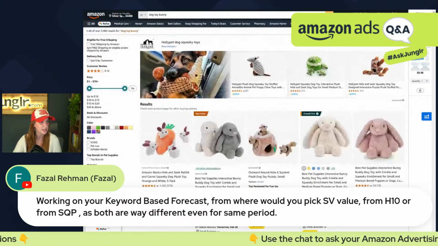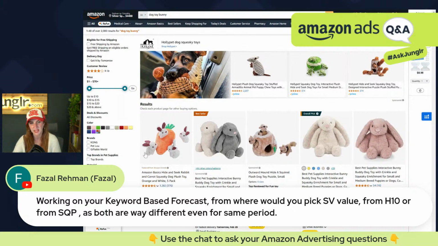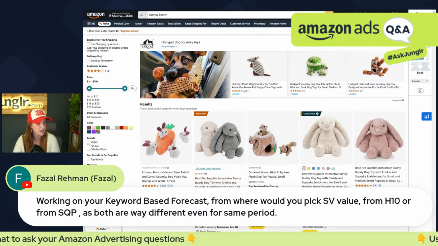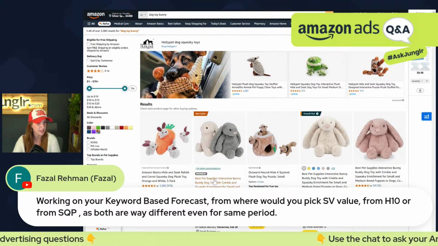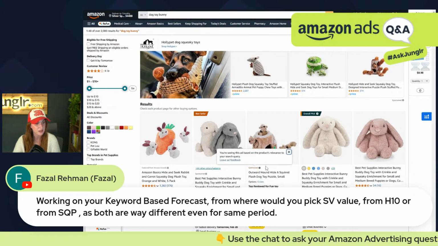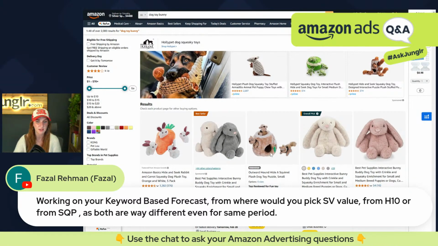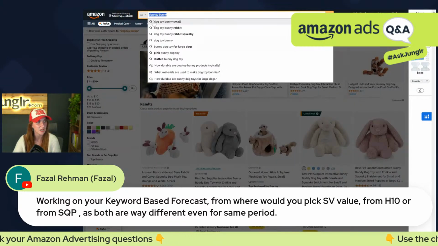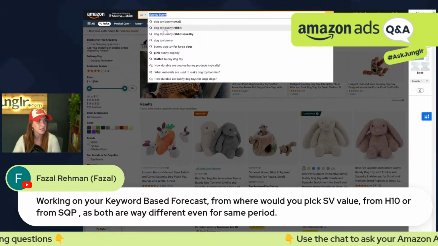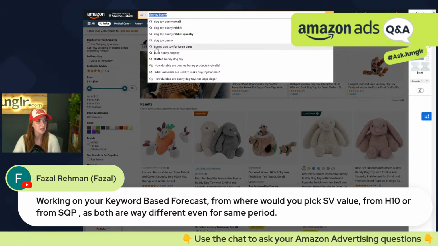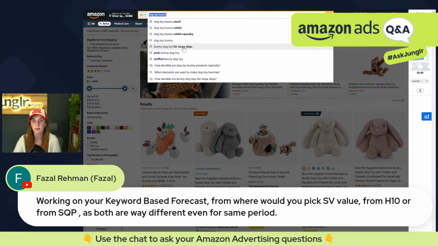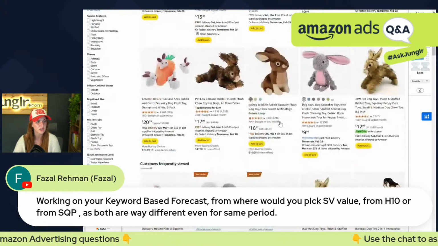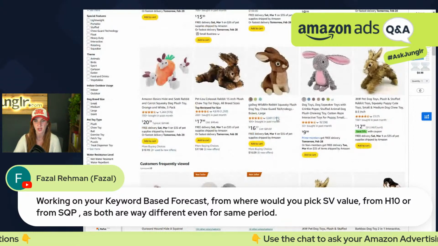But if I have a bunny toy, here you can see Amazon Basics is very kindly giving themselves the top spot. You can see they did a great targeting here. So this is a bunny dog toy. Pet Supplies bunny, right? This is not. So they might convert here, but they probably don't have as good a conversion rate because somebody's searching for dog toy bunny, very specific. Now we can get dog toy bunny small, dog toy bunny rabbit, rabbit squeaky, right? Bunny for large dogs. Large dogs, you probably want a bigger toy and it probably needs to be more durable. You can see how even if those have lower search, we can expect to have higher conversions on those terms.